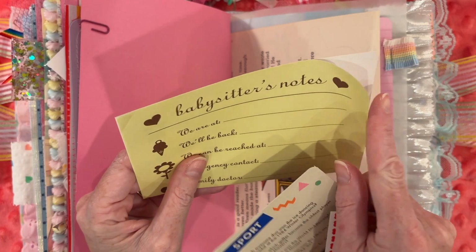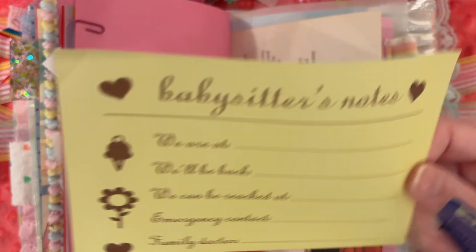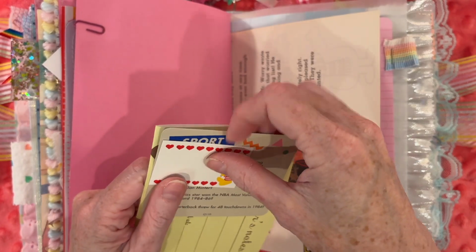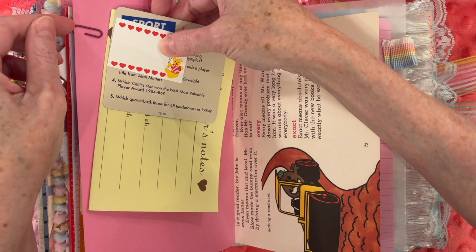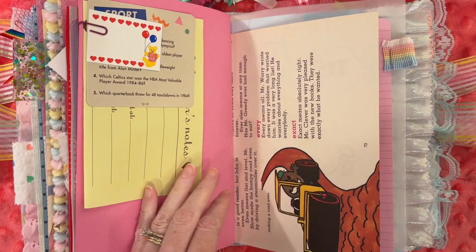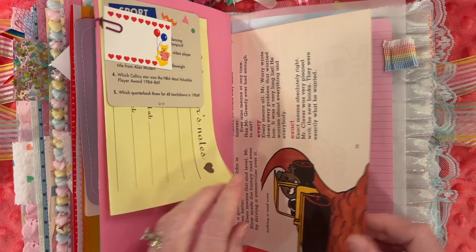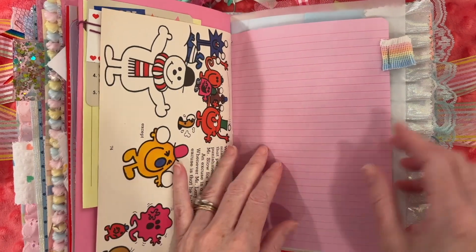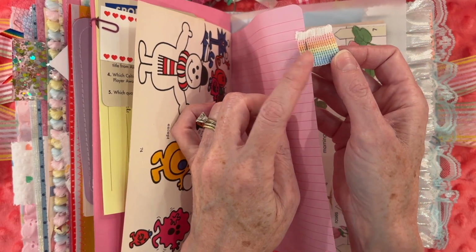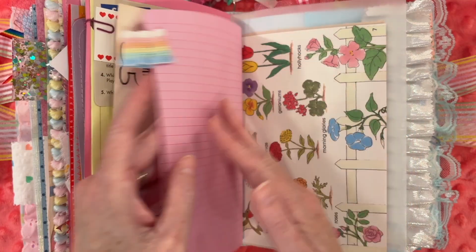I don't know that this is 80s. It might have been 90s, but it looks 80s. And in the 80s, you either babysat or you were babysat. I feel like babysitting was big in the 80s. And there were movies made about it. It was just a big deal. Here's the other side of that Little Miss book. This is some elastic that I guess you would make into a belt or suspenders.